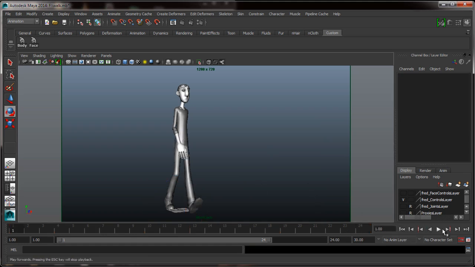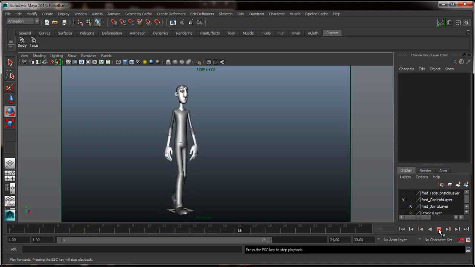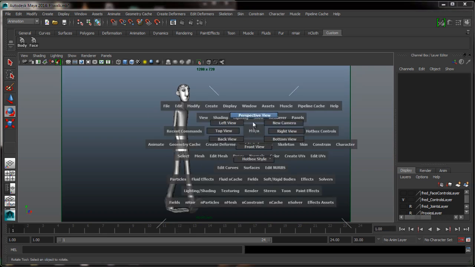And let's watch it through. Now that's not too bad. What we will do is we'll go through and we'll delete a couple of those keyframes that we made, like we've been doing throughout the whole course, just to smooth everything out.